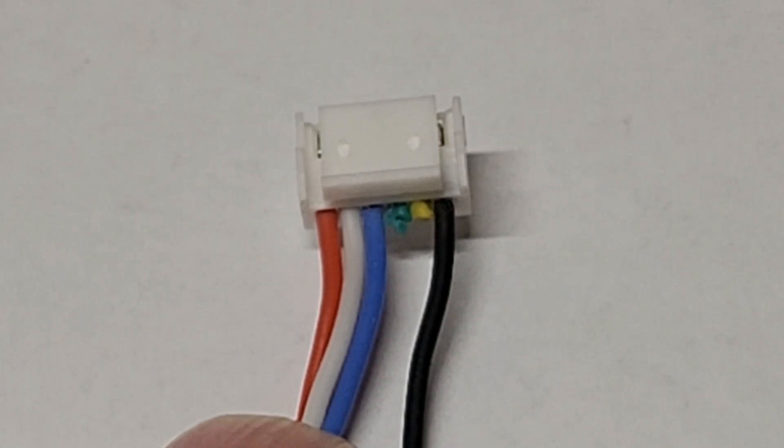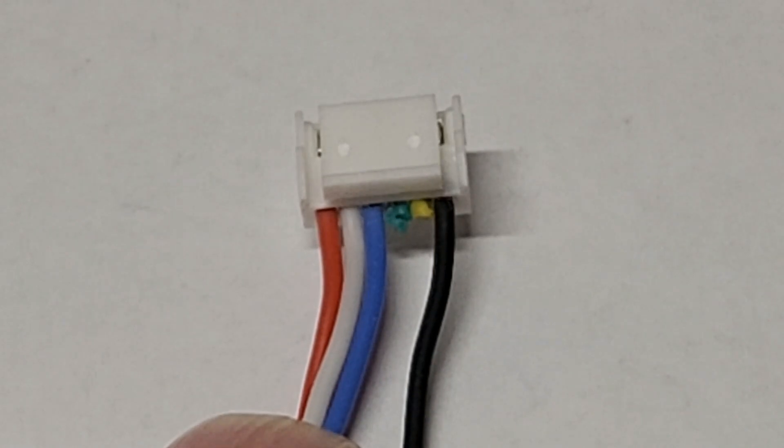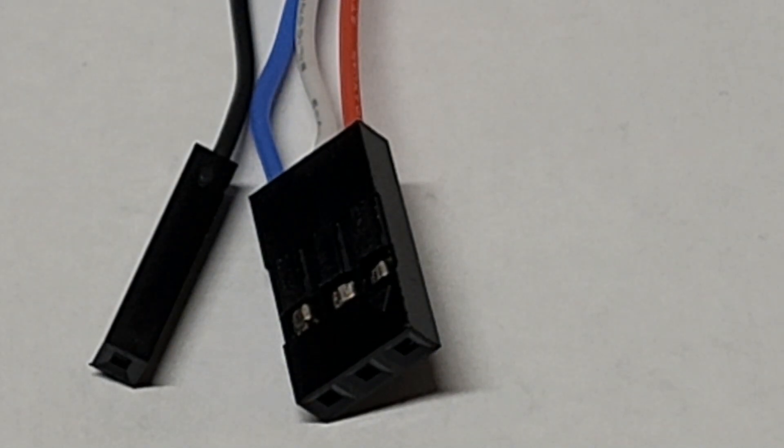There is the custom cable from my Remote ID module. The red on the left is supply voltage. The white and blue are the transmit and receive, and the black is the ground. I just cut the clear — the clear-to-send and request-to-send — out of this connector. On the other end I put a single DuPont connector on the ground, and a three-pin DuPont connector on the other one: the supply voltage, transmit, and receive. That's all I need.